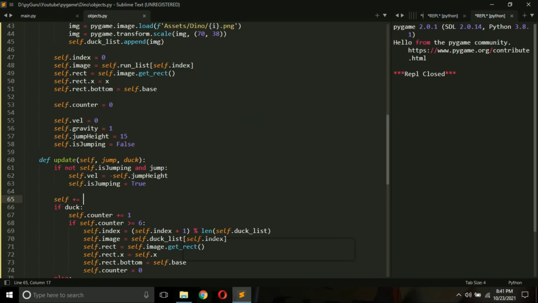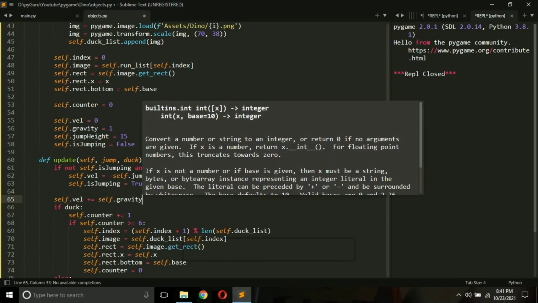So we have to think of some way by which we can decrease the value of self.velocity. And here comes the part of gravity. That is, gravity always pulls things down, towards earth, towards the ground. So we are going to do the same thing here. We will make our self.velocity plus equals self.gravity. That is, we will keep adding 1 to it. So when it's negative 15, we will add 1 to it, and it will become negative 14 in the next frame, then negative 13, negative 12, like this. It will keep increasing like this.